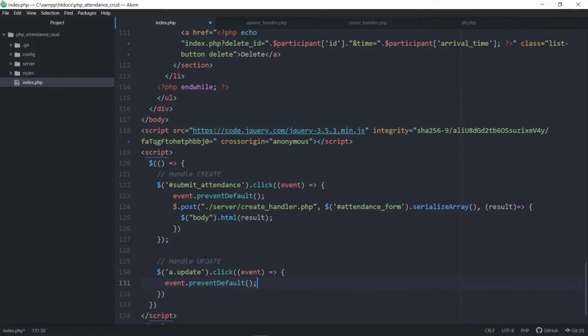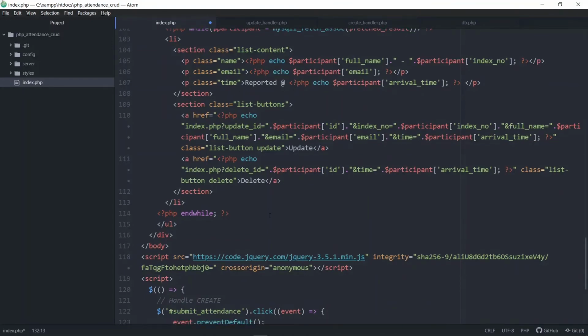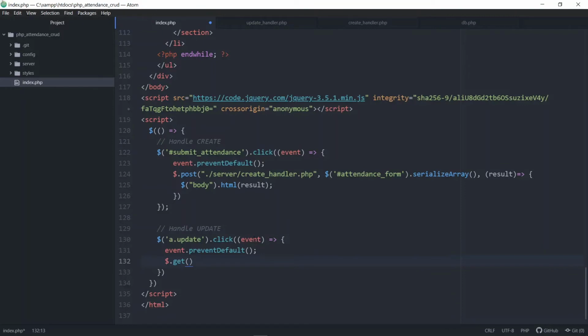Now for the first part, which is when the user clicks on the update button, a GET request is sent to populate the input fields with the data. So we use AJAX to send a GET request. This request will be sent to the href attribute of the A tag. So we use the event variable to access the href attribute of the A tag. We will do that using event.target.href.